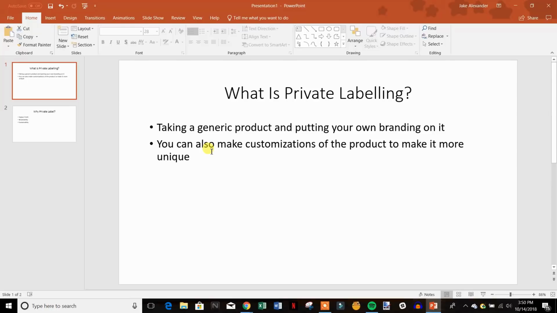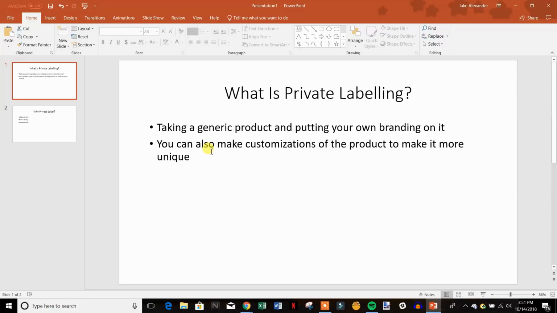That way, if you're selling in a niche or a market where there are other competitors selling the same product, which is pretty much every single market, you can set your product apart by maybe, if it's something that has ingredients, using a different ingredient, or if it's something with features, maybe it has a different type of feature. There are a lot of different ways that you can make customizations to make your product stand out over the competitors.